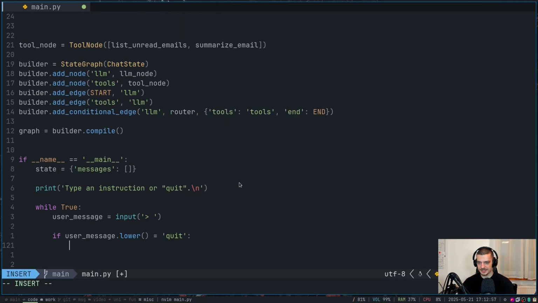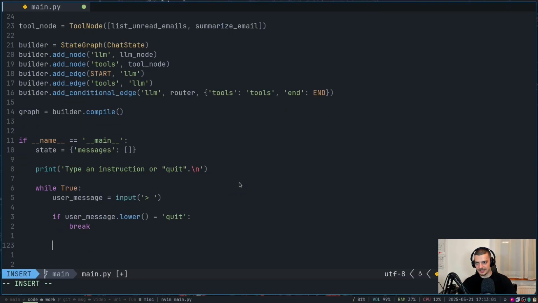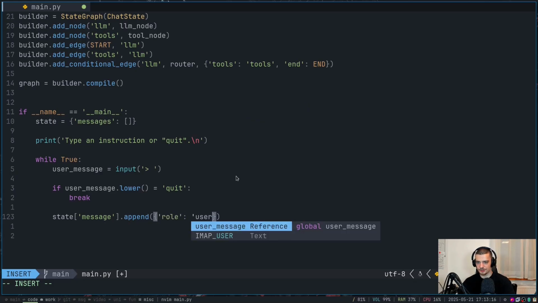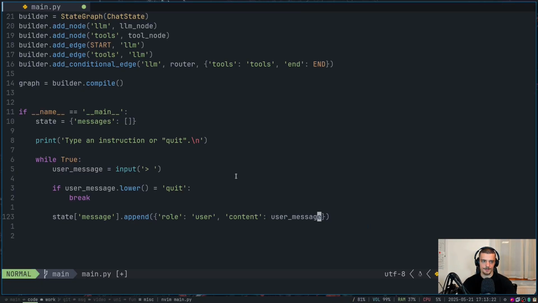So there should be a keyword that allows us to break. And otherwise, we want to use our agent. So we want to say state messages append, and we're going to append a dictionary with role user and content user message.